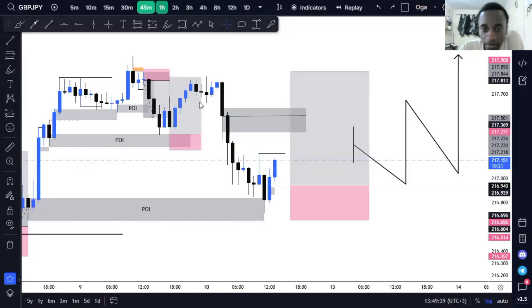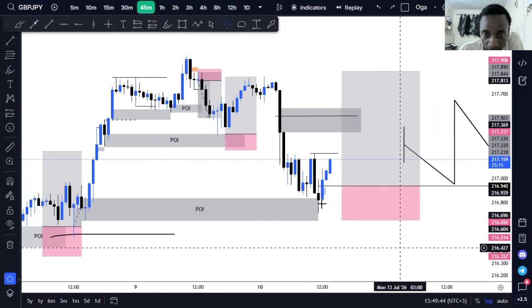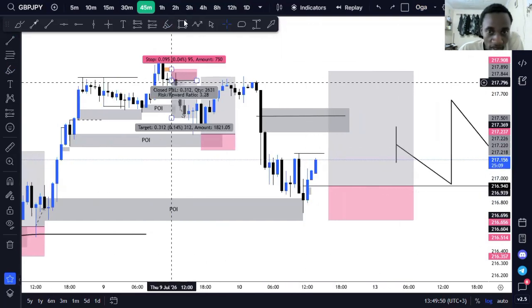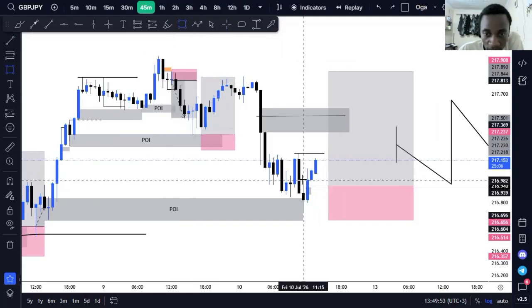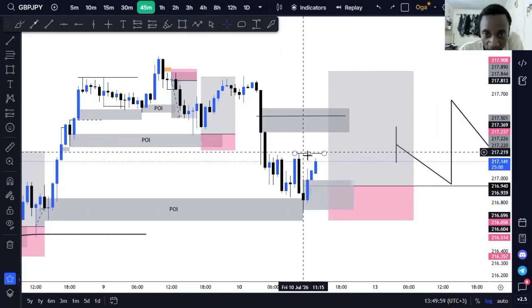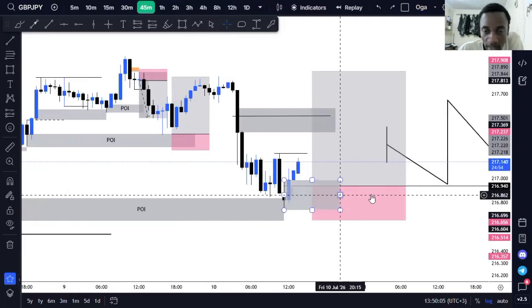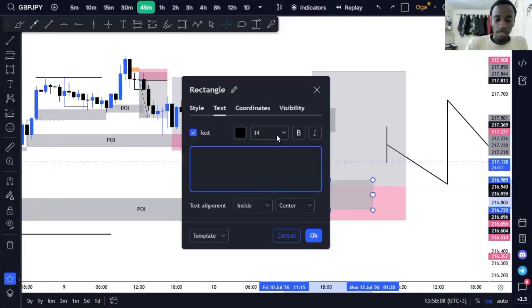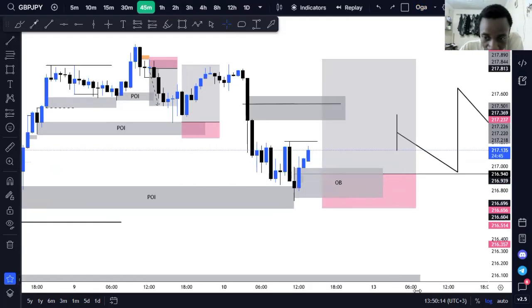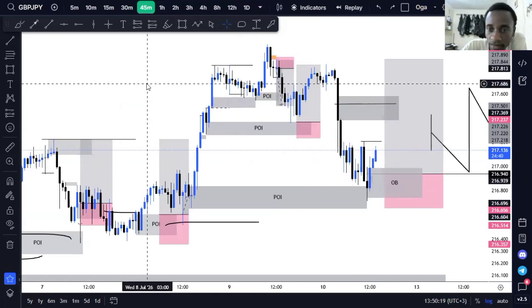Let's check on 45, then 40, almost closing. You can see it's leaving this area untouched or untapped. I'm talking about this order block. It's leaving this order block untapped. So if it breaks above here without retracing to the order block, that will mean it's a valid area for us to take the buys from. So let's see, this is 45. Let's check on 40.